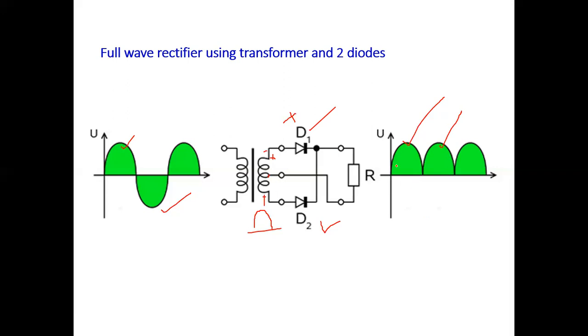You may ask, sir, this is not a DC signal, it is always varying between the negative and positive side, so how can you call it DC? Hereafter, they are connected to a capacitor. Using capacitors, we can smooth these variations of the circuit. So the range of the output will vary only slightly around a steady line, small variations, so it will be a very effective transformation of AC signal to DC signal.